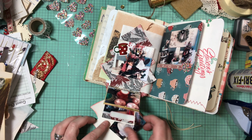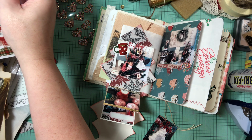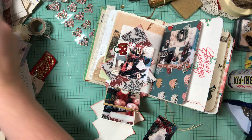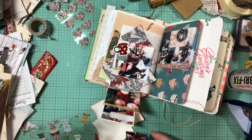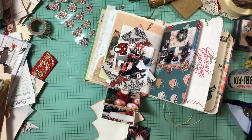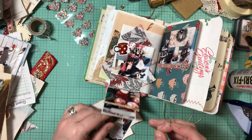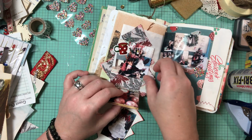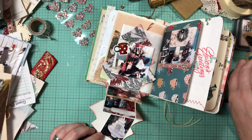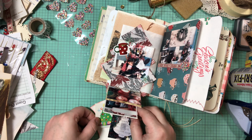So I can do this, and let's see, there's a little cute little Santa or something. There's a mint snowflake or two. I don't know what they're gonna do, but something. Okay, let's finish this thing out. What was I doing? Oh, here's the little vintage. Oh, look. Little vintage tree.